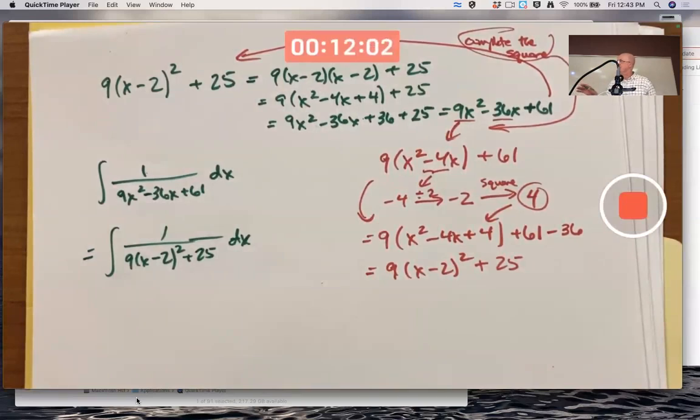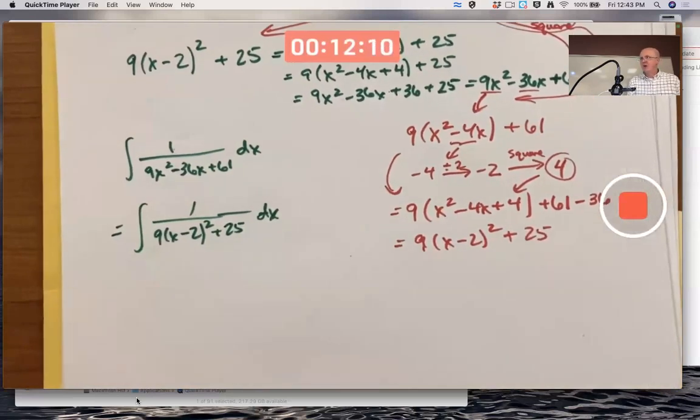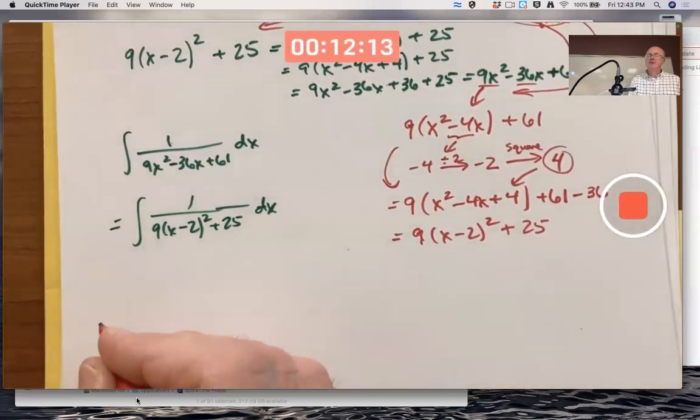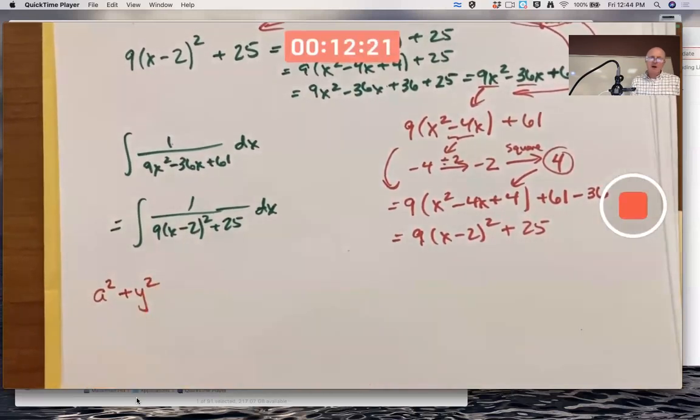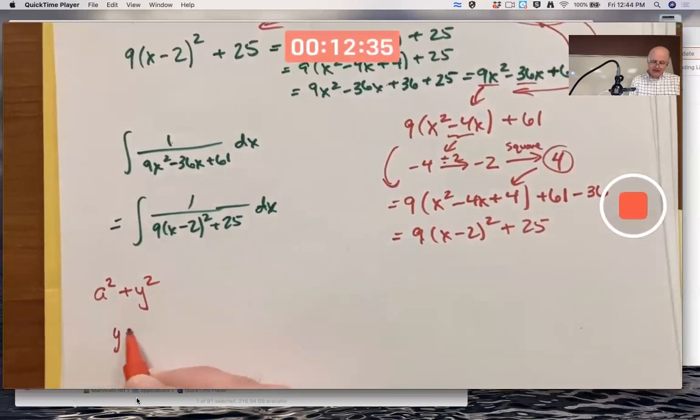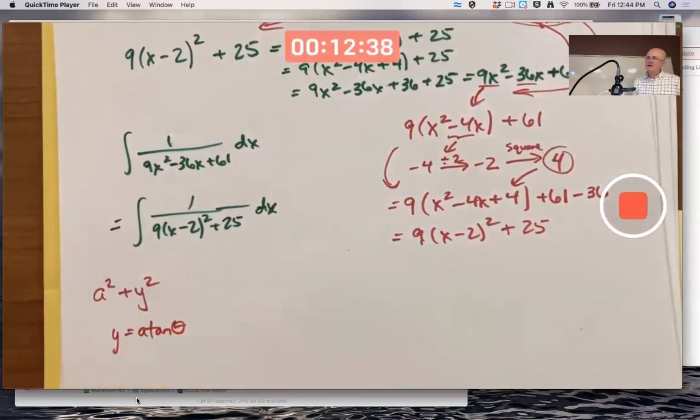But that is probably the simpler way to go, and what that's hinting at is the answer involves inverse tangent, arc tangent, because you get something squared plus 1 in the bottom. And there's no square roots here, so you don't have to worry about square roots. However, for sake of being consistent and practicing more trig substitution, let's do this with the trig substitution.